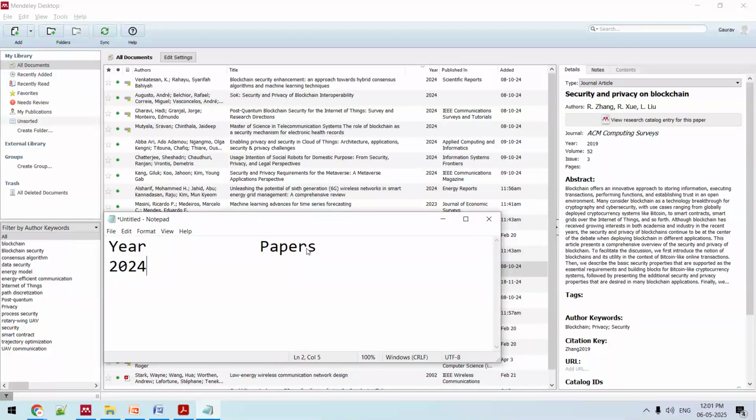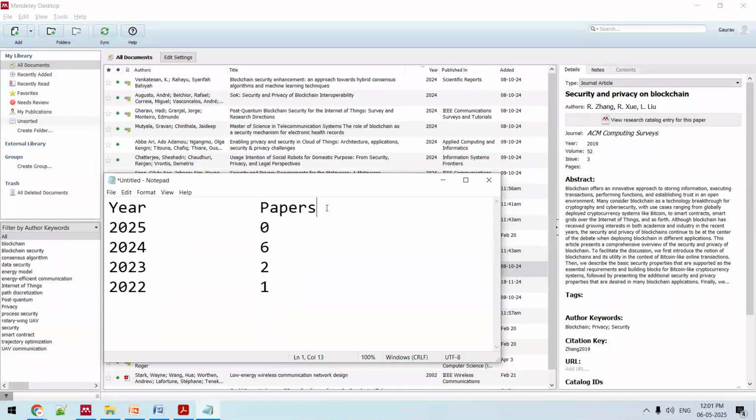For example, 2025, 2024, 2023, 2022, only for demonstration. For example, 2025 zero papers, 2024 six papers, then two papers, and two papers. This is not a good approach.